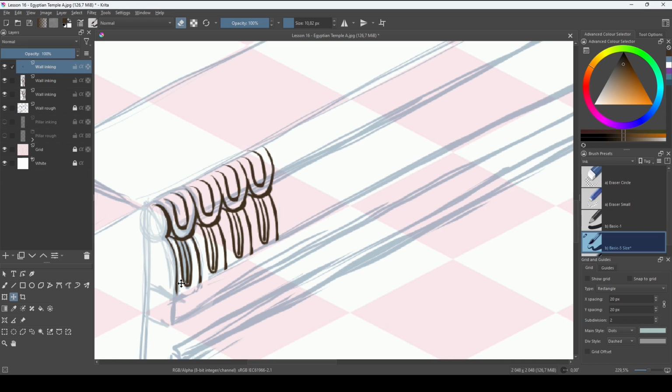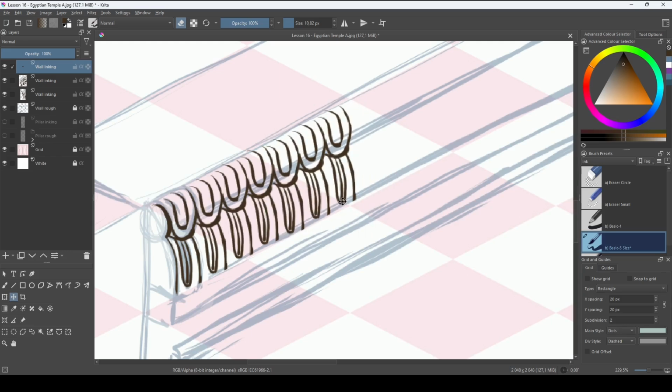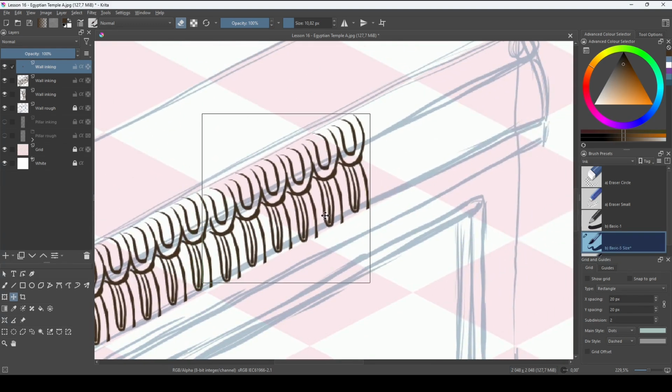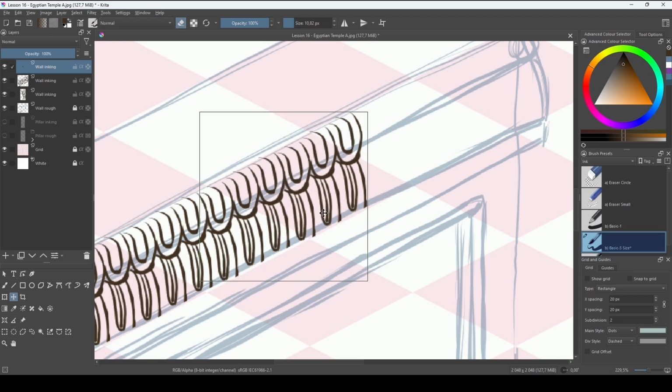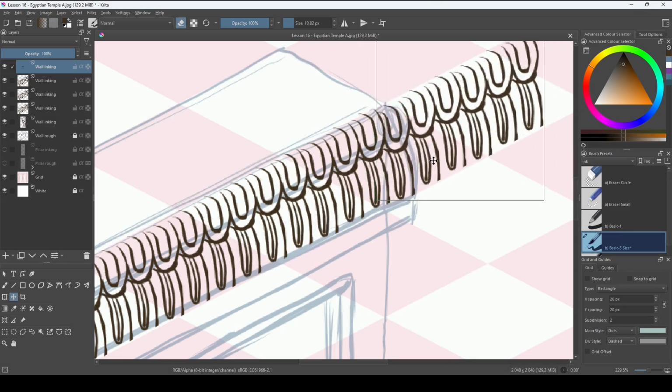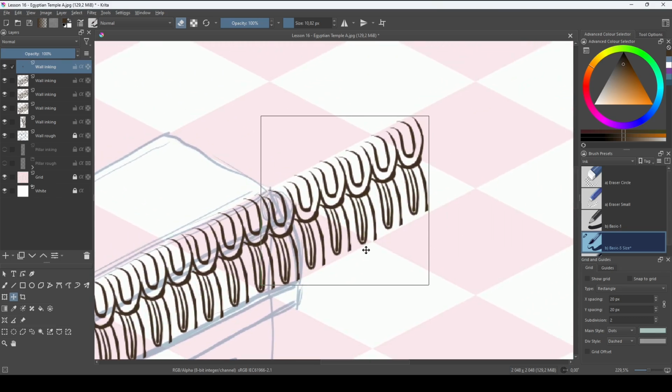Let's merge that with that one. Copy and paste. Merge it again. Copy and paste. So you can see now we've got a nice pattern going. One more time, and then we're going to erase what we don't need. I think we only need one bit in there. So let's paste it there and erase the rest. Right, erase, let's erase that.